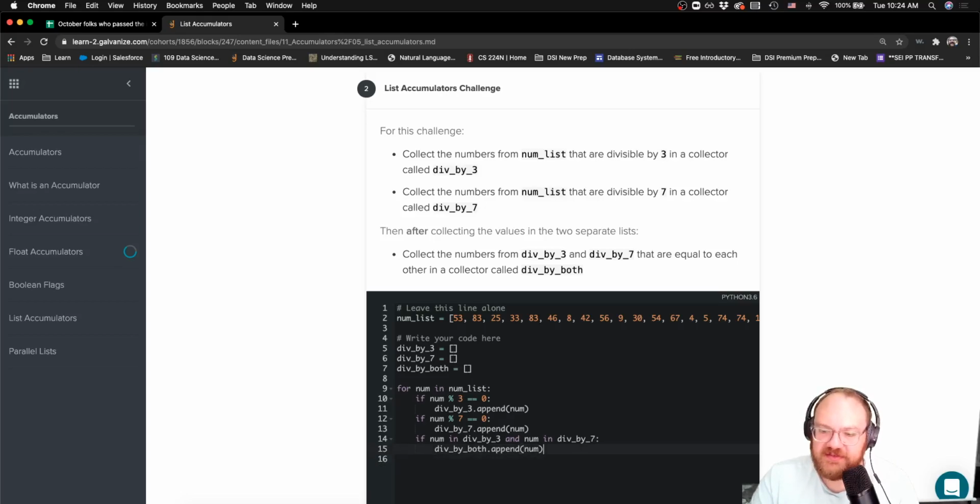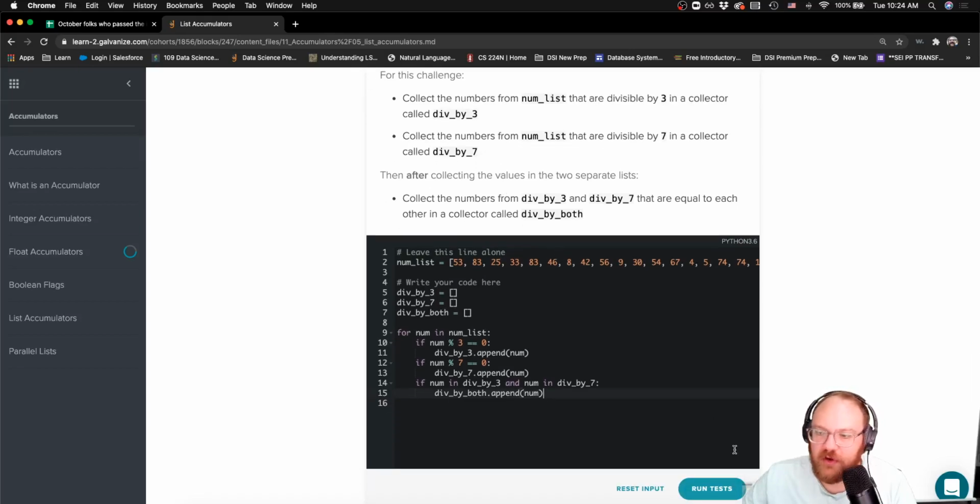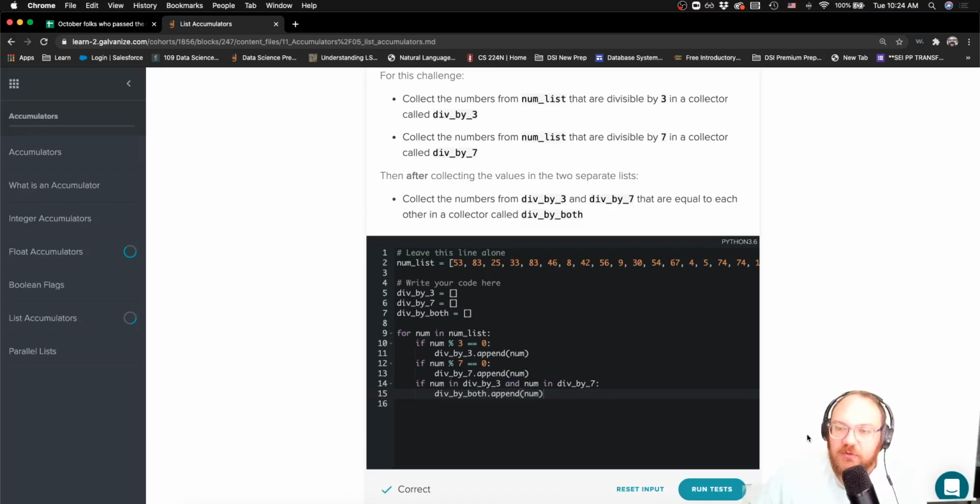So this does not have a function. It does not ask me, I don't need a return value or anything. Let's go ahead and give this a test and see if we pass. We can see that does give us the pass, right? Certainly you could do a second for loop the way it says, after collecting the values in two separate lists. We can check it together. I chose to do it in a single for loop. Hopefully that makes this solution clear, and we'll see you in the next video.